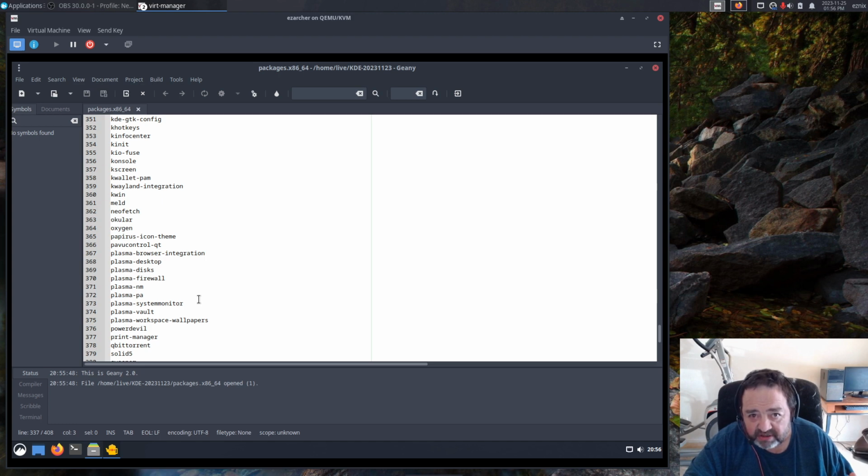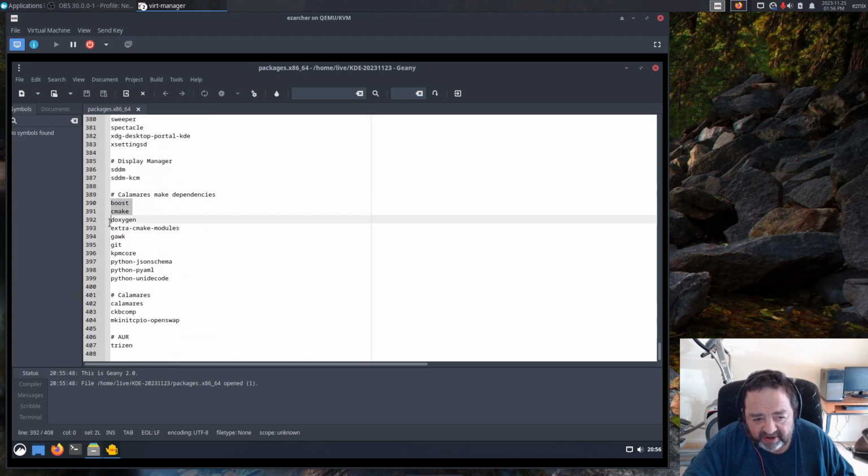Right now it's still Qt5 until KDE releases Plasma 6, and it will be Qt6 dependencies. However, Qt6 packages will not necessarily say Qt6, they will just be the current KDE packages.